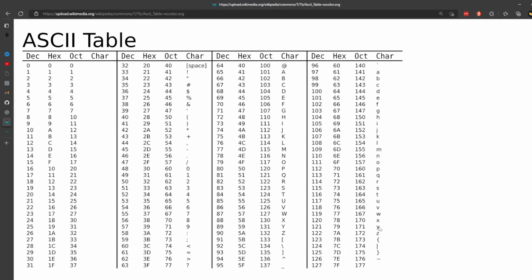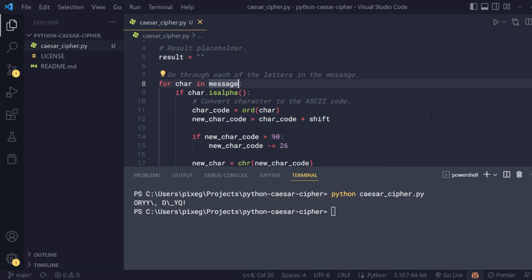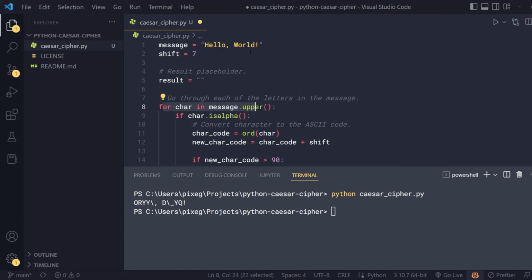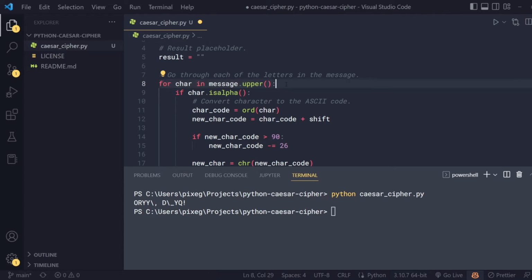Instead of trying to solve that problem directly, we can actually work around it. Because if the lowercase characters are causing us trouble, we can just convert the whole message to uppercase first and then perform the Caesar cipher. That's probably the simpler solution, so we don't have to solve the same problem twice. So let's go ahead with that first. To do that, we'd use another Python string function called upper, and if you can see here, this will return a copy of the string converted to uppercase. So now instead of looping through the original message, we're looping through the uppercase version only. And now when I run this, the Caesar cipher looks correct.